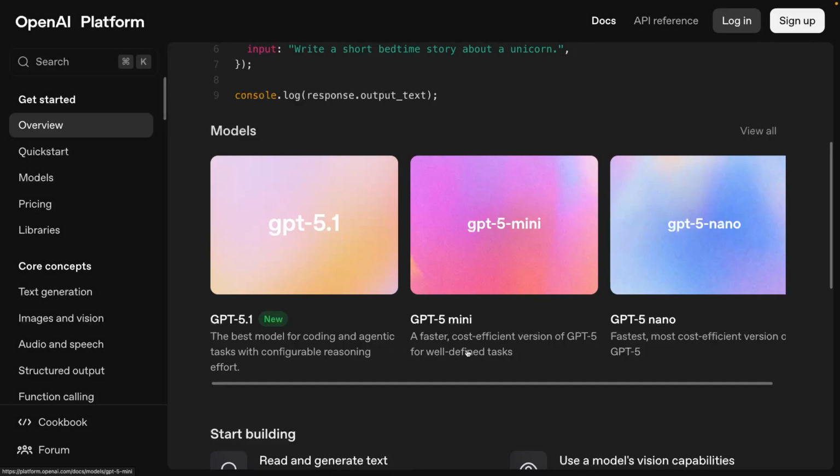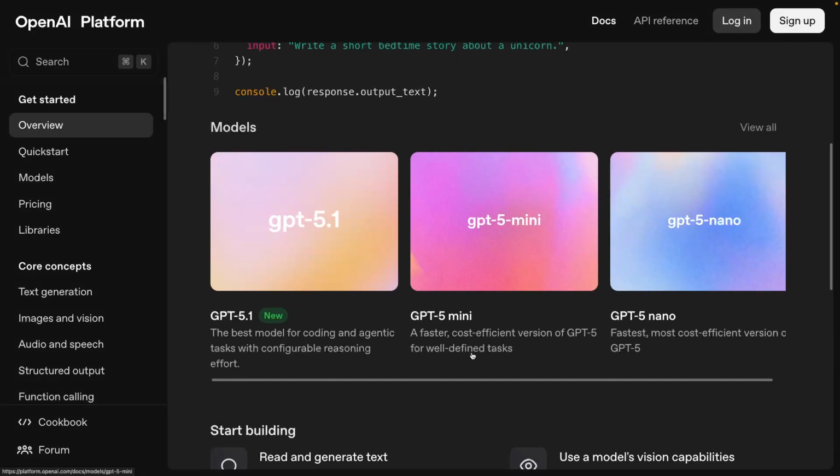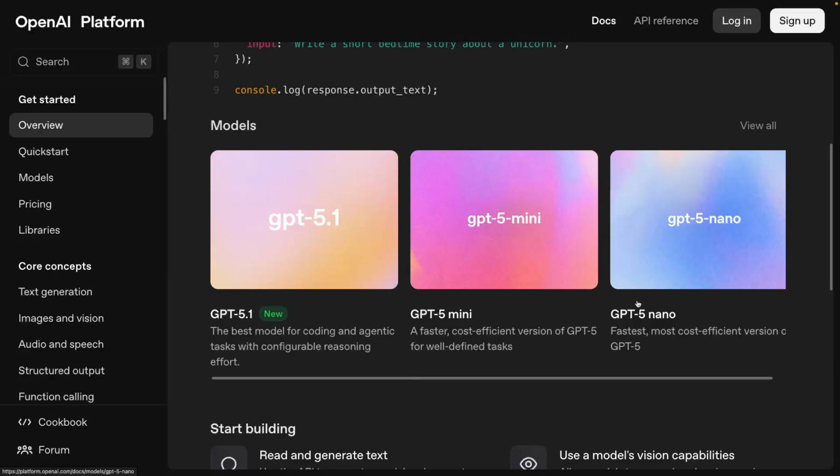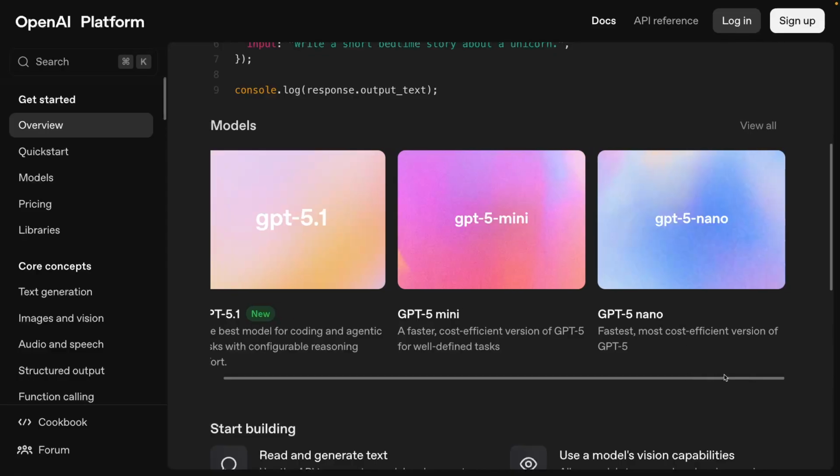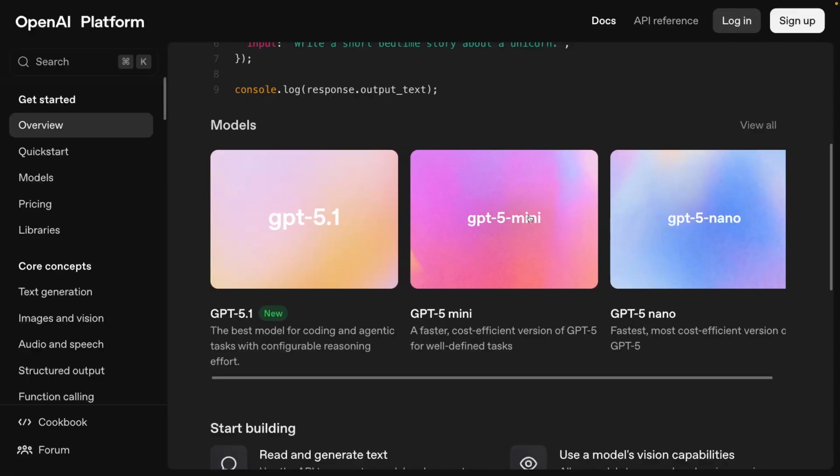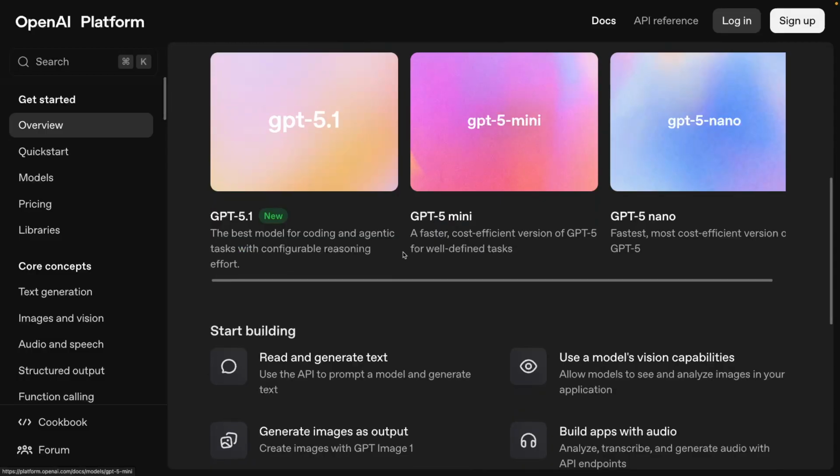Don't just say create, fix this issue. Just say there's an error in this thing, a well-defined task. That's what they mean. GPT-5 nano, like nanotechnology: the fastest, most efficient version of GPT-5. So this is faster, this is the fastest. The faster you are, you have to be well defined.